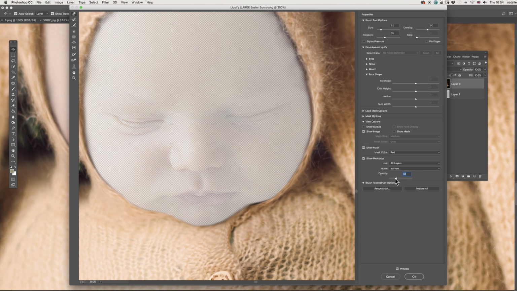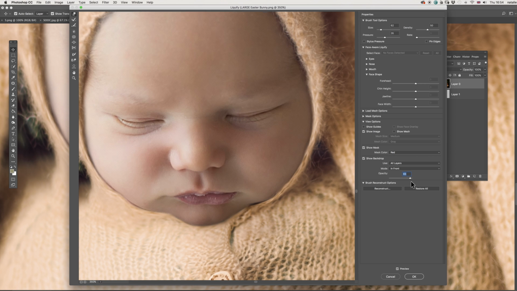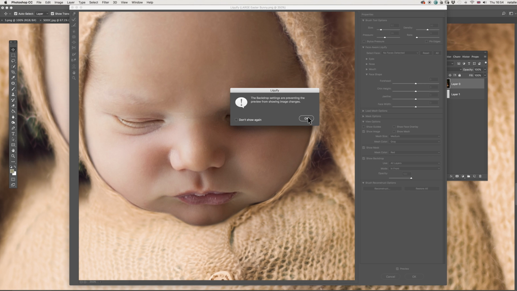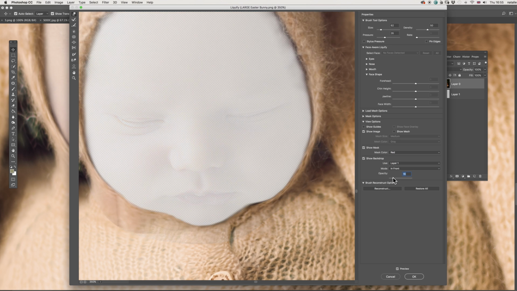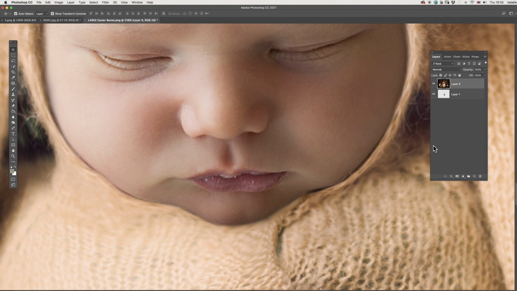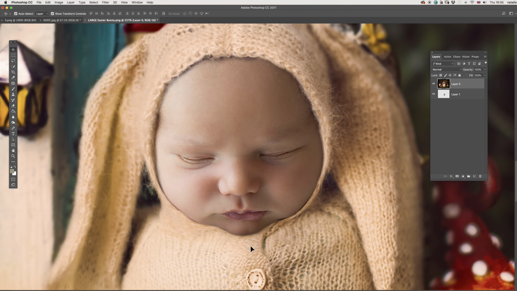I'm not sure if I am doing it correctly now. Oh, I'm on all layers. See? Need to choose the right layer. There we go. Okay, hope for the best. There you go. Okay, so there's a little bit of a gap there, but it's okay. And here, as I said, the cheek itself wasn't very straight. So, well, I'm just going to fix it in a different way.